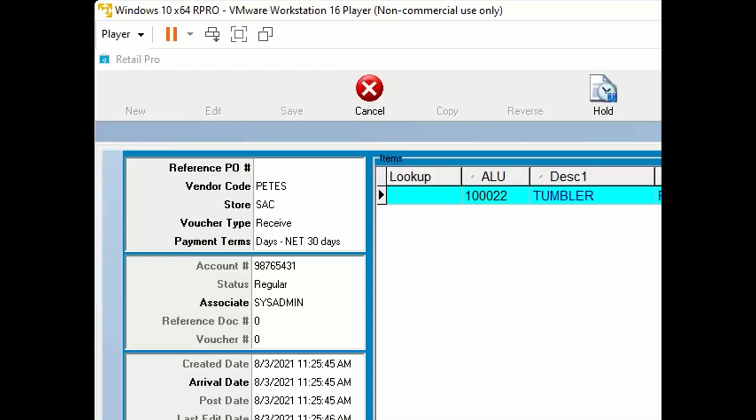And it says modify inventory price. Yes, no, or cancel. So quantities get added automatically to inventory, right? That's what a voucher does. A receiving transaction adds quantities into inventory, and a receiving voucher averages costs, right? So it's going to average however many I have against the 48 coming in at this higher cost, and it's going to come up with a new average cost.